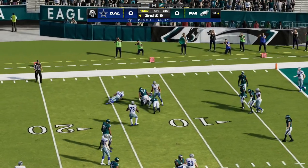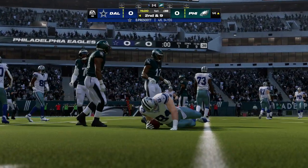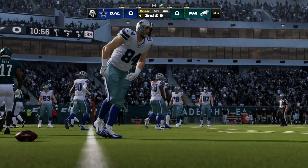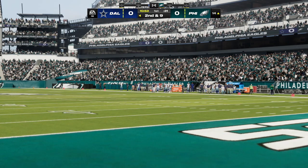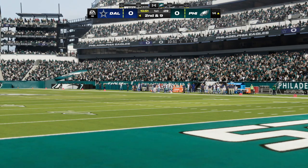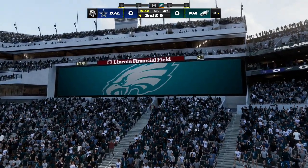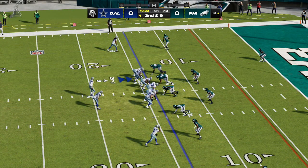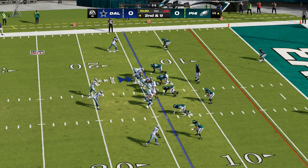And a quick throw here, that's complete. Call it a gain of a yard, and that's going to bring up 2nd down. And forget about the run to set up the pass. They're just coming out throwing. Forget trying to set anything up. They feel like they have the advantage. They feel like they have the matchups, and they're just attacking right now. Yep, going to the air on the opening drive. They work now on 2nd and 9.